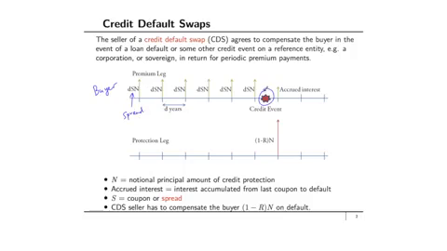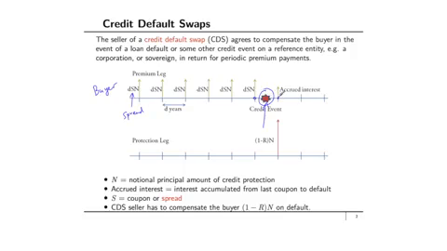Maybe the corporation defaults on the bond, maybe the country is not able to make an interest payment, and so on. We're going to talk about credit events later on and talk about the fact that defining whether a credit event has happened or not is in itself a difficult problem. So once that credit event happens, two things happen. This credit event has happened somewhere in between two coupon payments. There should have been a coupon payment there, there should have been a coupon payment there. So the credit event happened right in between these two coupon payments.